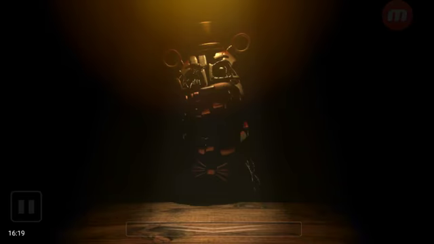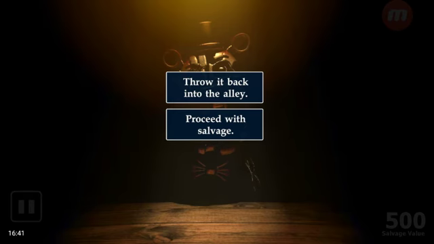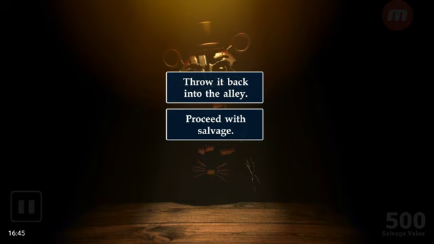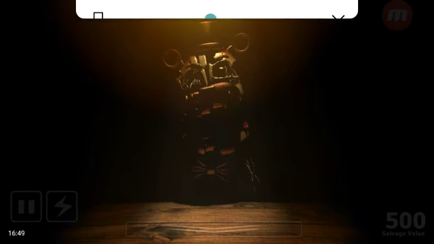What? What are you doing? What are you doing? Okay. Thanks for that, mate. Alright, get out, please. Very quickly. No, just hurry up. Hurry up. Alright. See what's salvage. Why not?